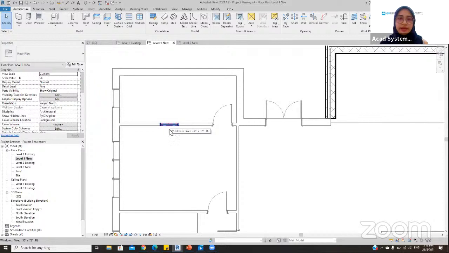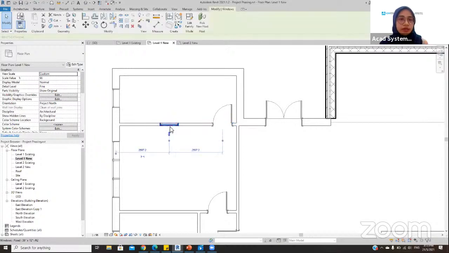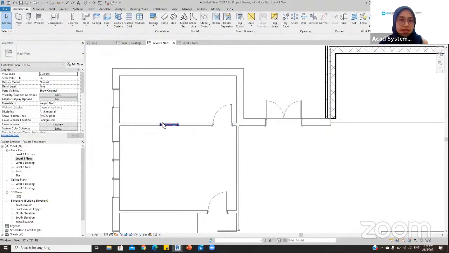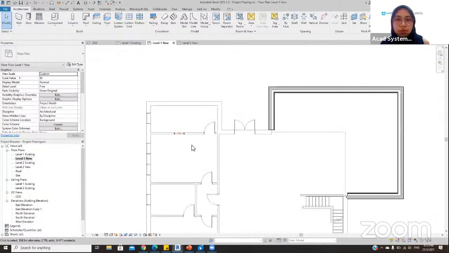What does this mean? Because the wall over here is inside the existing phase. So when you want to add a new window over here, the dot dashed line over there means that you have to demolish this part of the wall first in order to add the window over here. So it shows you this window is the new one added for the renovation. But if you want to add a new window in the existing, just go again to level existing and put those windows or doors inside the level 1 existing.